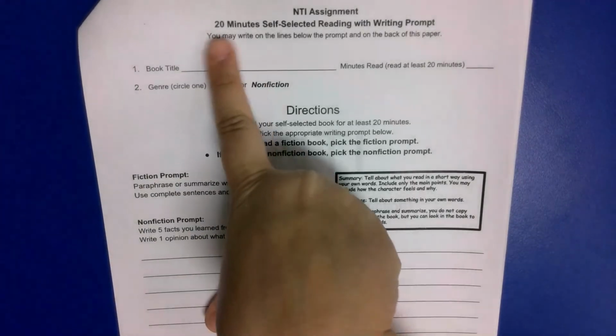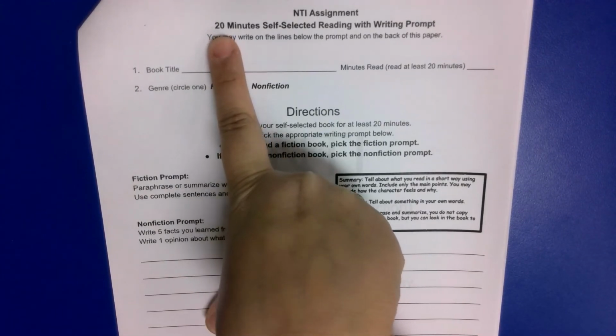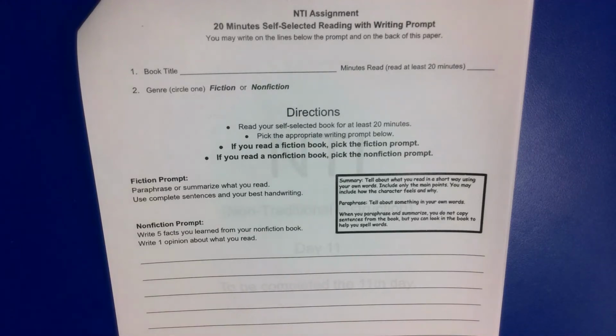So what we want you doing, every single day you should be reading at least 20 minutes. You can read anything. And remember, we've got all those websites that you can access. Epic, Tumble Books. If you're not able to get books right now, there is so much free stuff out there right now. It's ridiculous. So if you need help getting anything to read, please let me know, and I'll put some more information up on Dojo or somewhere about that.